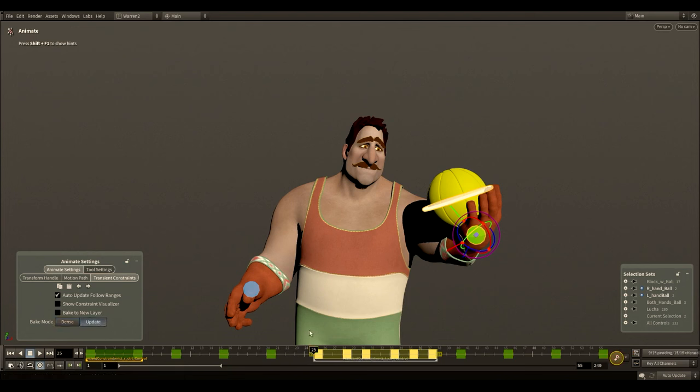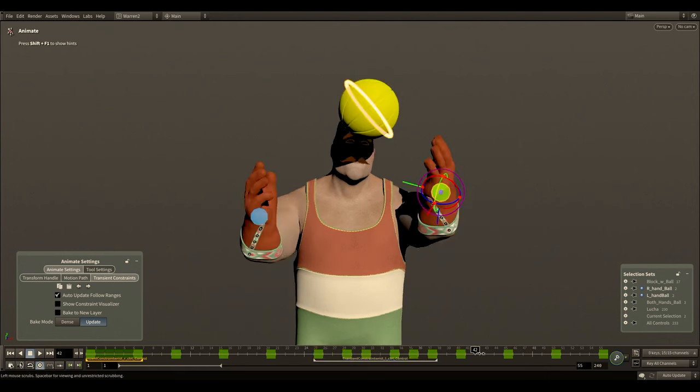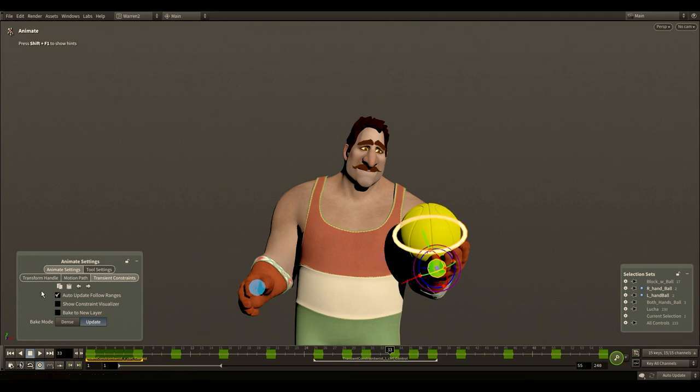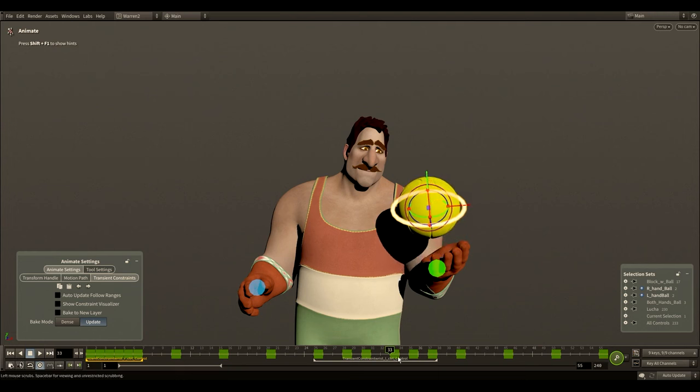What this will do is create the constraint and just update the existing keys that we have for that ball. And you also notice that it put out a gray bookmark there. That's because the ball now has a second driver for it. So now we can see not only that we have the two constraints where they are, but that we have two different drivers for that ball. And at any time here, we can turn off the constraint just by toggling off auto update. And now when we move it, it's just in its world space keyed.